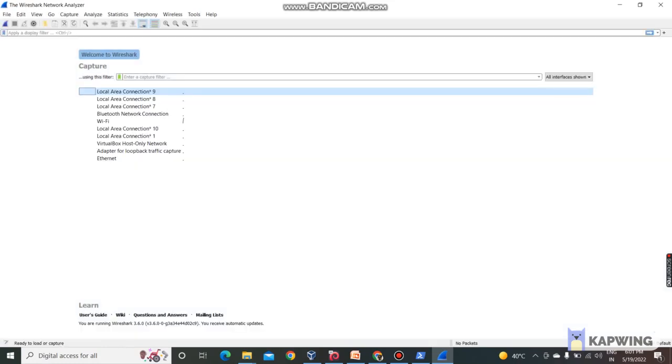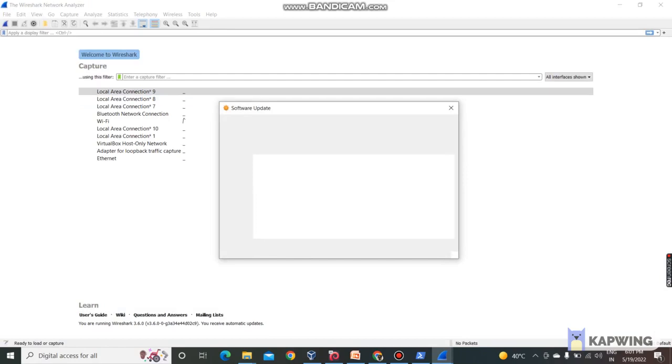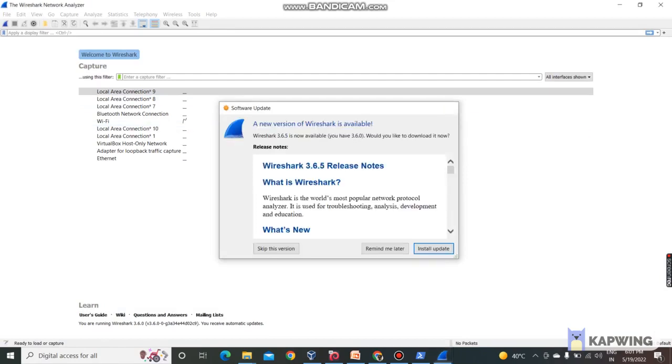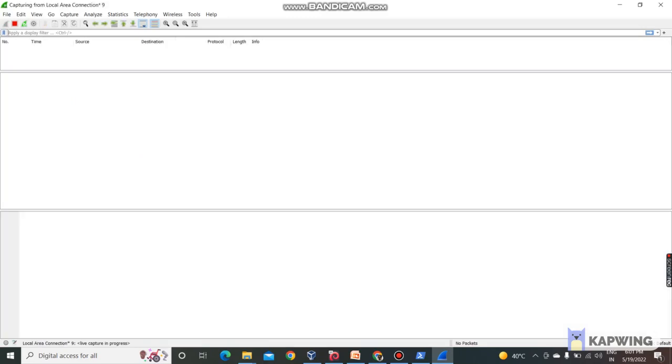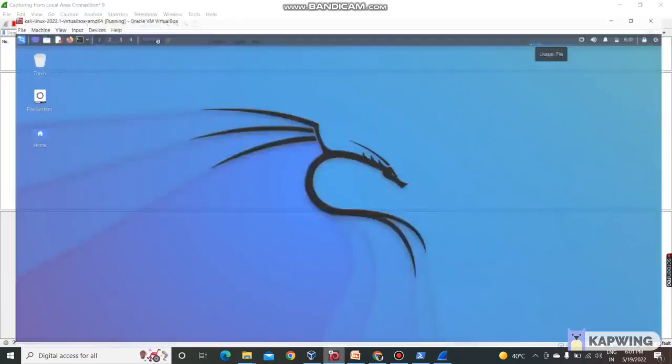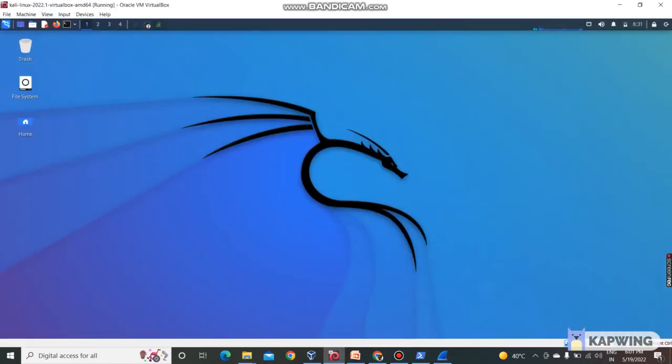We can see the network packets in both Wireshark instances, the Linux Wireshark and the Windows Wireshark. We can start the capturing here also and see the ARP packets. Till then, let us check the network packets in Linux Wireshark.